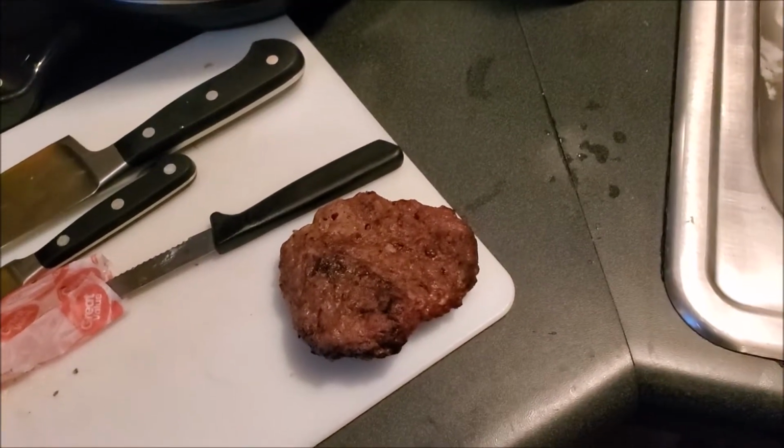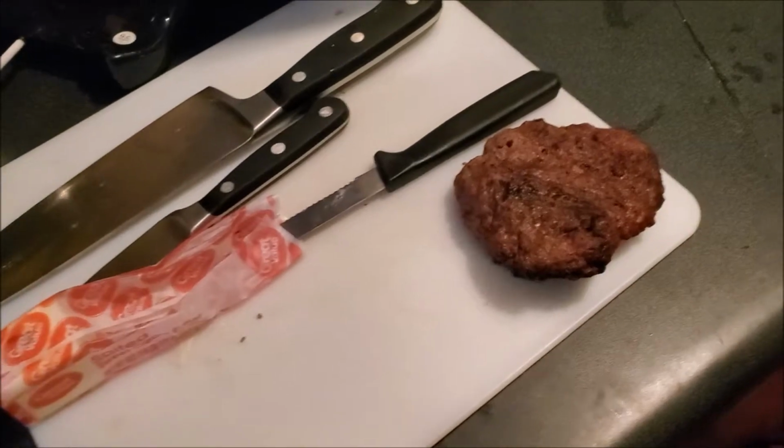Ooh. Chris just brought me a burger so I can do a burger Parmesan crusted. I'm so excited.